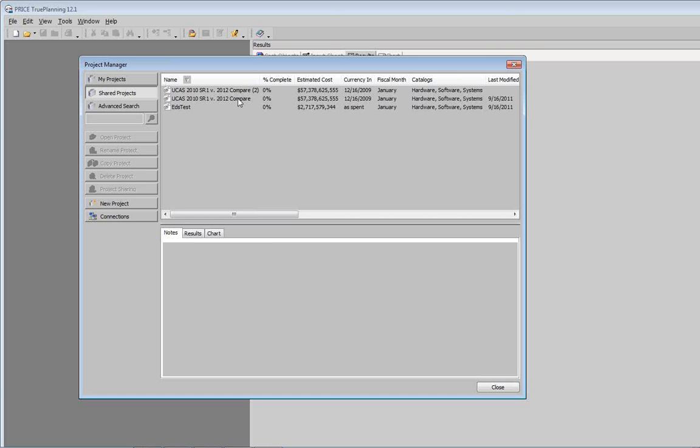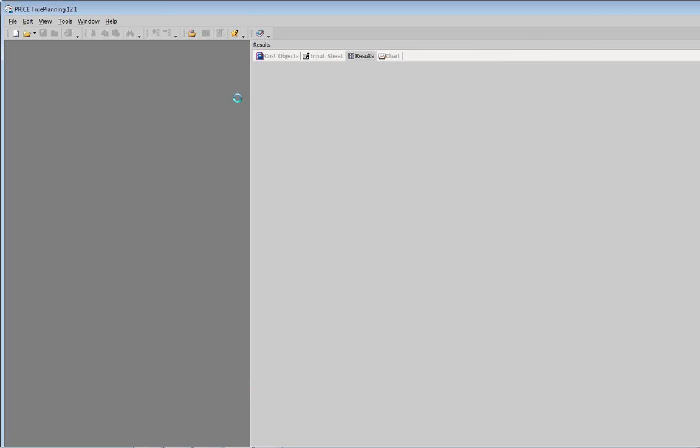You're not allowed to have the same project open through COM and through TruePlanning. So what I've done is I've made a copy. This will allow me to have the same project open. It's really two projects. So we'll open up the original. I'll use the print 2 in the COM Mapper.